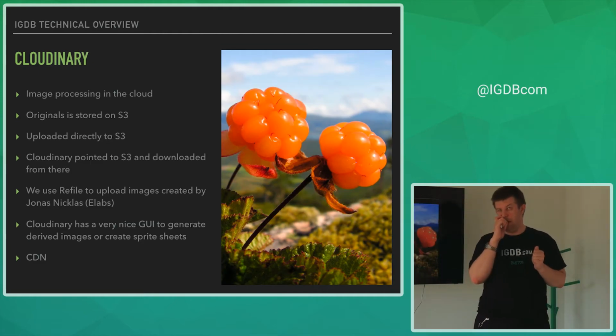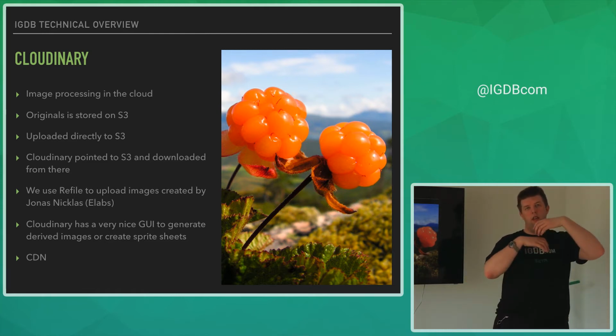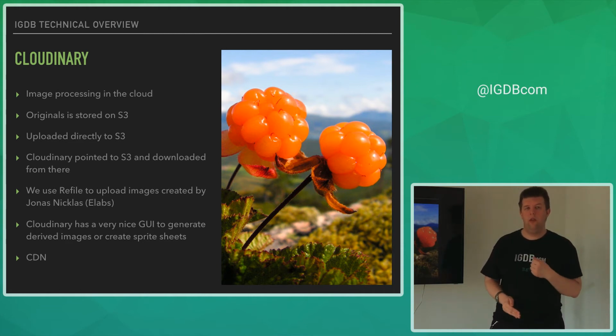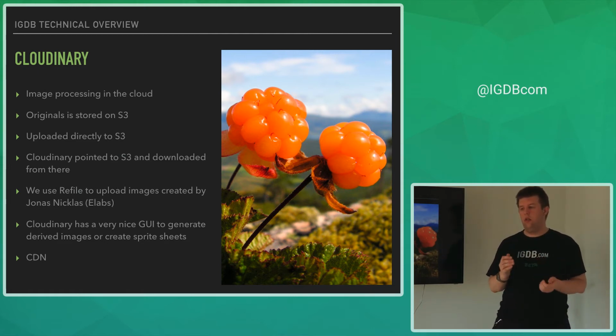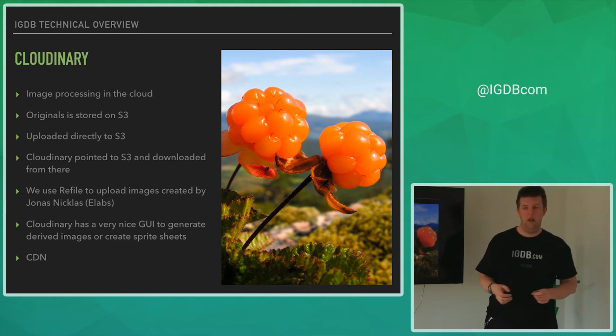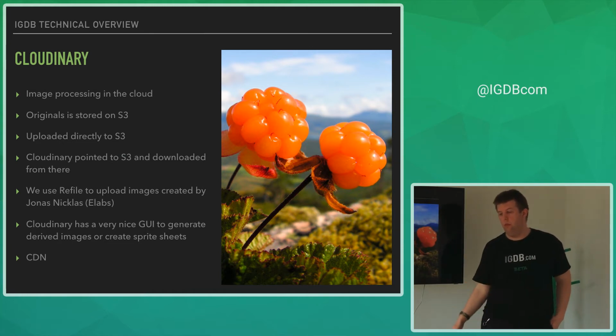So Cloudinary. Cloudinary is our image processing in the cloud. It processes all the images, so it creates thumbnails, WebPs, and the originals are stored in Amazon S3. They are uploaded directly to Amazon S3, and then Cloudinary is pointed at them and downloads them from there.